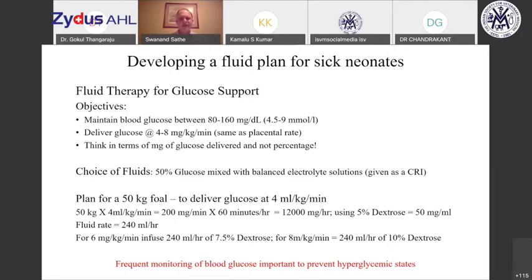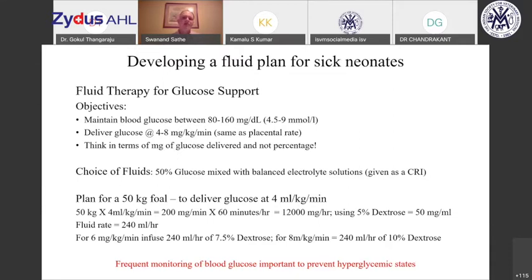So what fluids can be used for delivering glucose? Like I said, we can use 5% glucose in water. However, 5% dextrose tends to be metabolized very fast, and all that's remaining behind is water. And this water tends to accumulate in the interstitial space, causing edema. So what we tend to do is trick the system, and we use 50% glucose, and we actually dilute it with isotonic fluids.